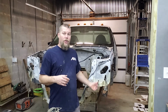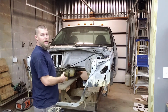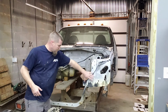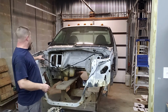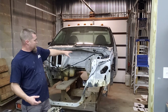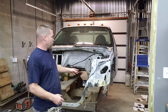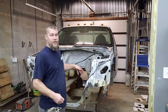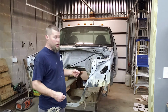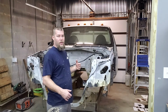Here we go. I'm going to go ahead and get going on the front of this. So my next move is I'm going to cut out the center section of this radiator support, which is this whole chunk right here. I'm going to cut it out because if you remember when I took it apart, it's got this arch that goes across here. It's called the upper tie bar. That ties in here. That's what holds the radiator, condenser, fan shroud, and intercooler. It's also got some other stuff, brackets and stuff that bolt to the back.